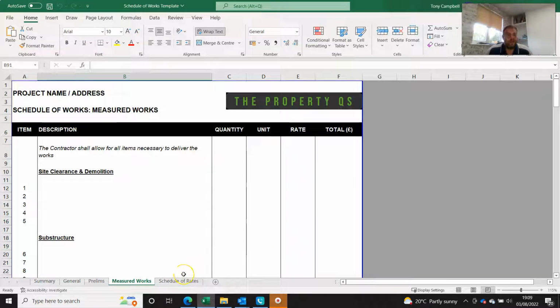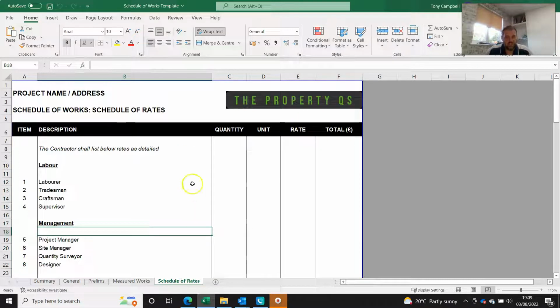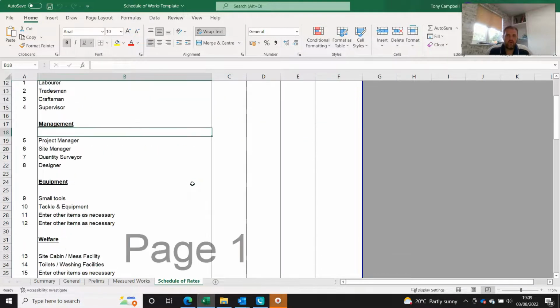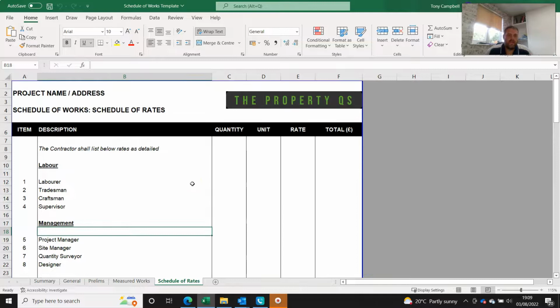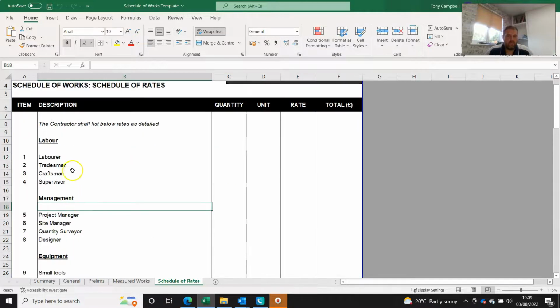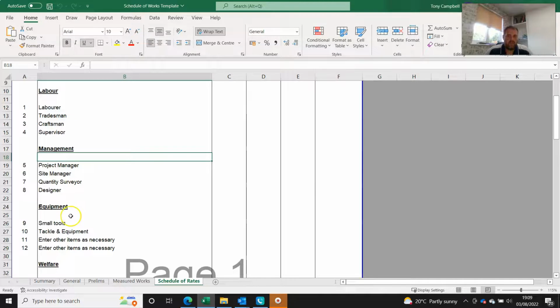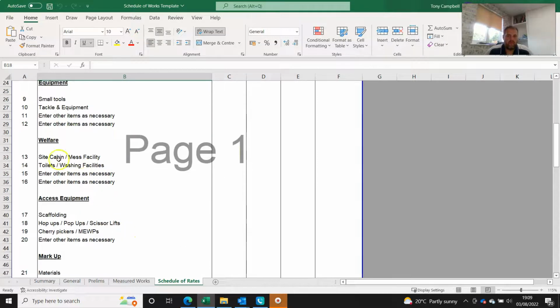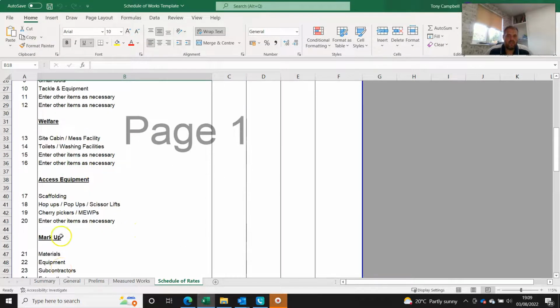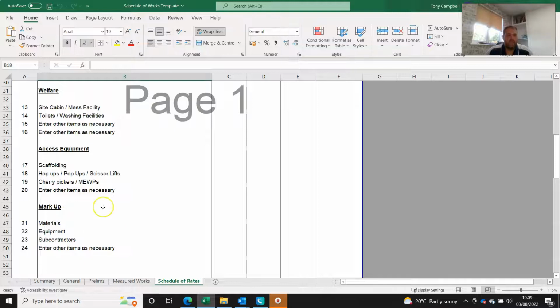And then finally, the last sheet, something that quite often gets forgotten in schedules of works, is a schedule of rates. Basically what you're doing here is asking the builder or contractor to be upfront and honest about the rates that they charge for labour, management, any equipment, the welfare, the access equipment, and then any markup that they would propose to add.